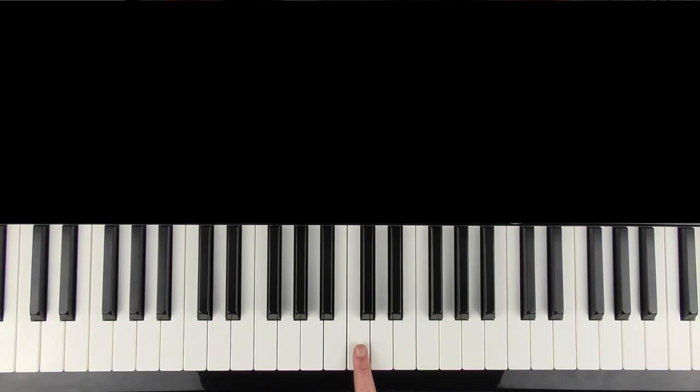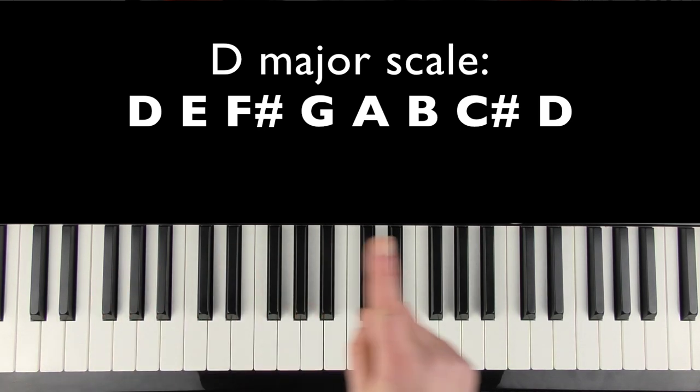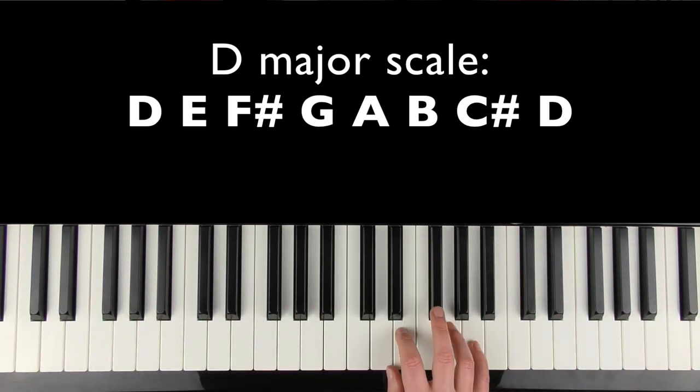So here is middle C. If you look at that pitch on your keyboard or piano, the lowest note we'll need is this D, and the highest note we'll need is this B. And of course it's called Canon in D because it's in the key of D major. So on the screen now are all the notes of the scale of D major.